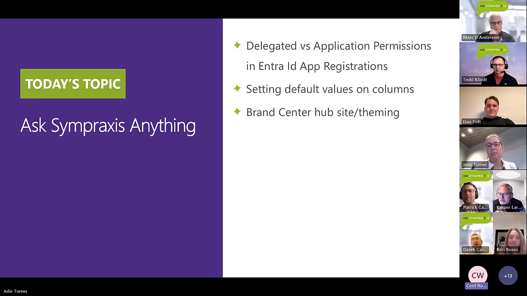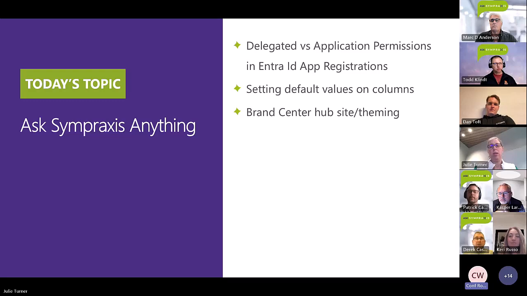Okay, so the brand experience and the Brand Center stuff is all being rolled out to both Viva Connections and SharePoint at the same time. Where you create a custom theme or custom fonts, they can be the same or they can be different. When you create a theme or a brand package, you are making it available to both Viva Connections and SharePoint. So in theory, you would come up with one company brand package and push it to both.